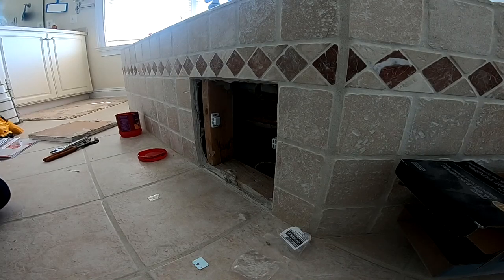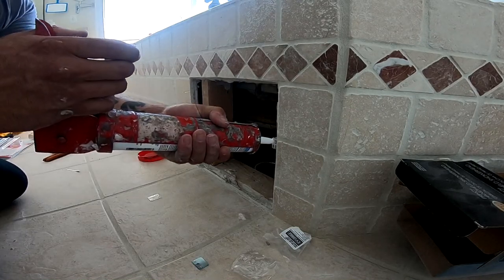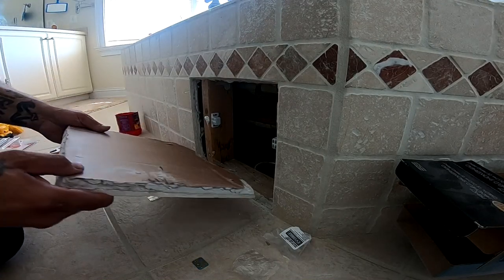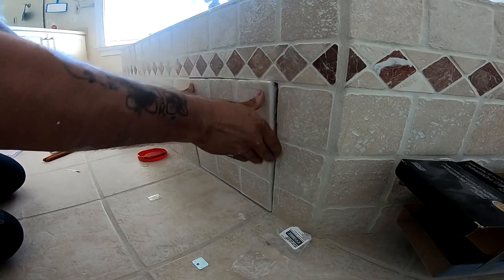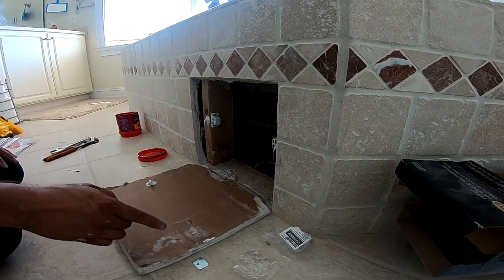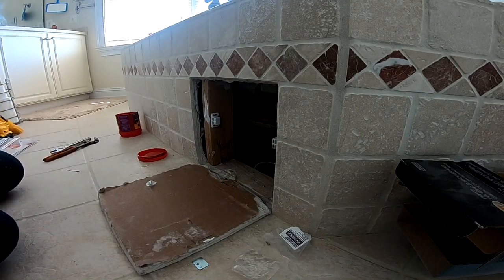I've installed the magnets you'd see on old 70s-style cabinet doors. I need to put the little metal plates on the back of the access panel so they stick to those magnets. What I'm doing is putting a wad of silicone to the left and right side of the magnets. When I sit the access panel back up into place and push it in, that silicone is going to bleed onto the back of the panel. When I pull the panel back out, I'll know that those metal plates go just to the right and left of where the silicone is — that's the most effective way to mark the location of where to place items if you can't get behind it to make a mark with a pencil.